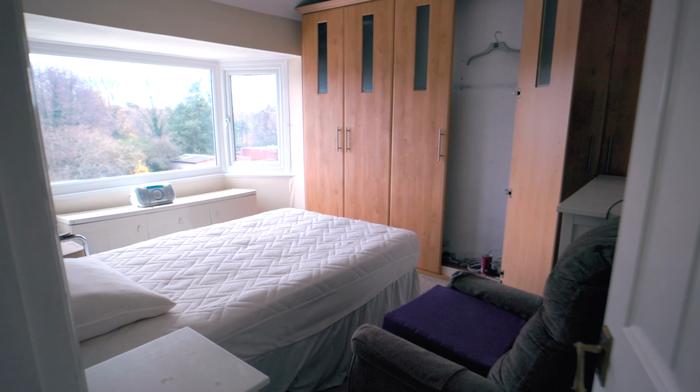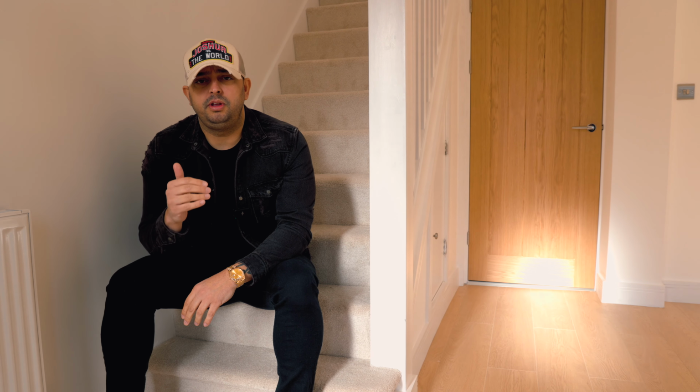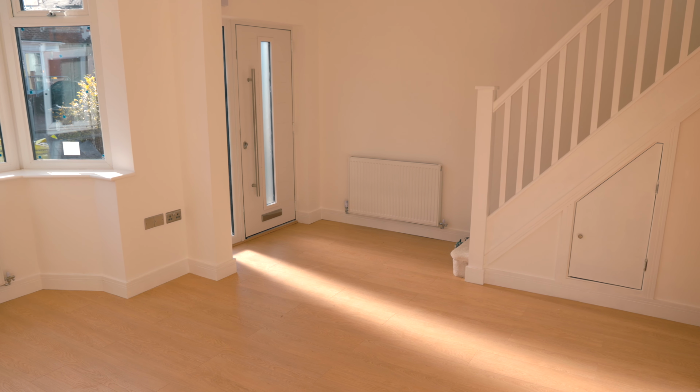Just seen the before and afters of one of my latest developments. Now, it was a full back to brick and it was a new set of contractors. Guys, these contractors were insane. The level of work that they have done and the way they have finished the project is exceptional. It's exactly what I expected. But I was a little bit nervous because at the pace that they were moving at, they were flying, and all I kept saying was, it's amazing, but it's all down to the finished product. So I'm in here now, I look around, I've snagged the place, and it's exceptional.